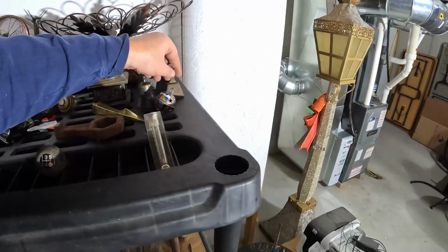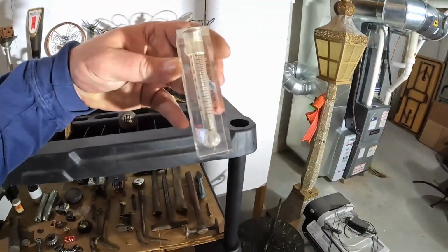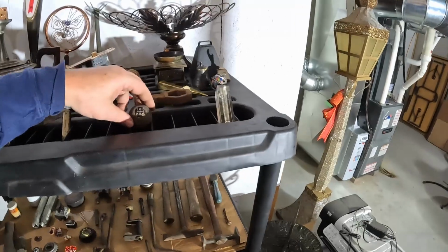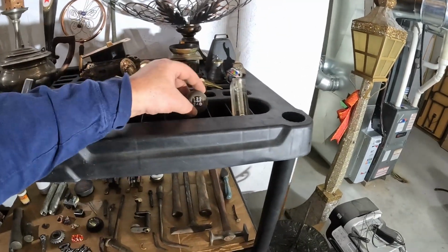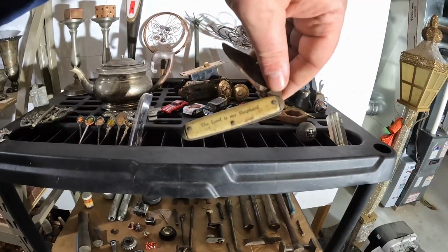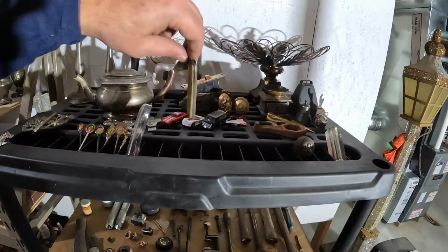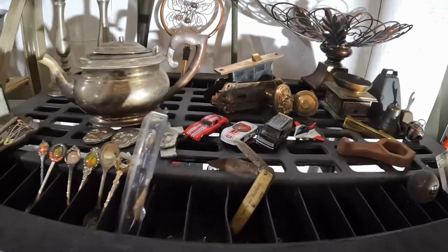So I kept that for whatever reason. I don't know if this is a flow meter or what. I had never seen one before, so I kept it. Little shifter knob. This was, I think, my grandpa's knife. The Lord is my shepherd. Sounds like definitely a knife that he would have. Would be cool to clean it up at some point.